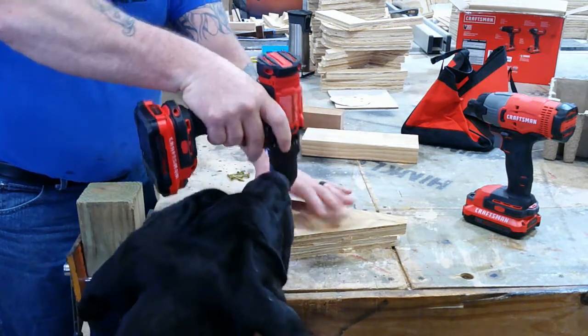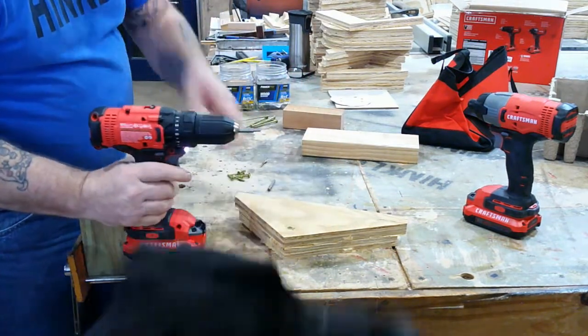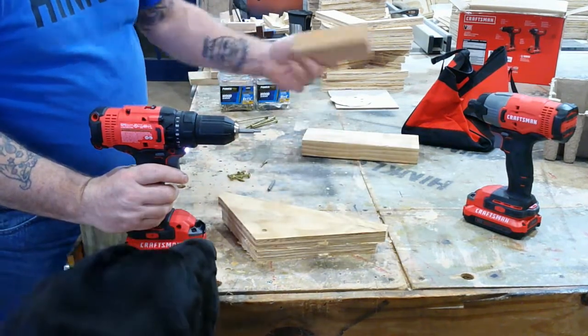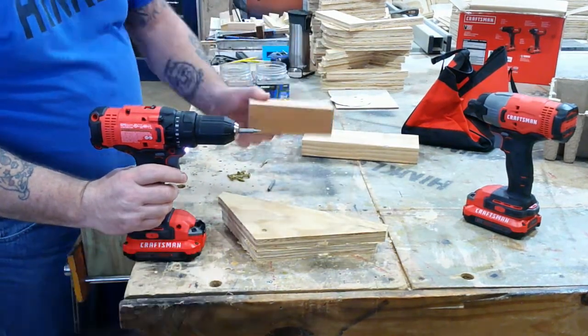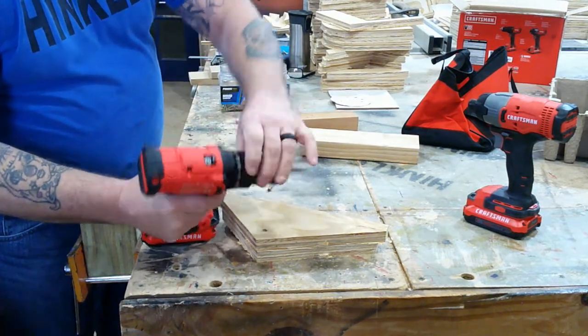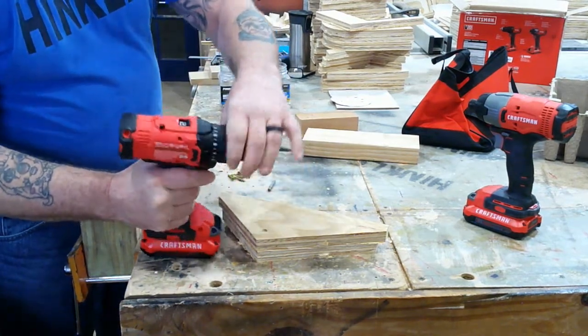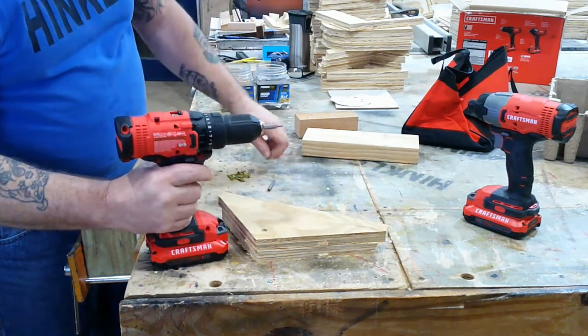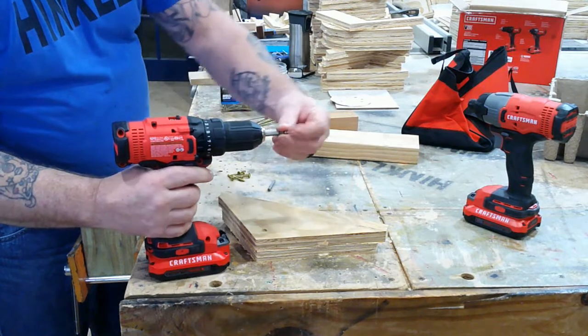Which is not an issue if you're dealing with construction. But when you're dealing with something good and you don't want to wreck it, like a piece of cherry, you would turn this selector down. Typically I would start with a very low number and then work my way up till I got the amount of countersink that I was looking for.